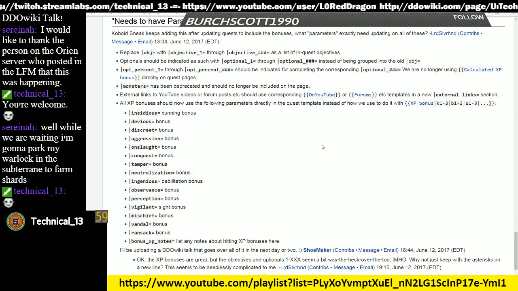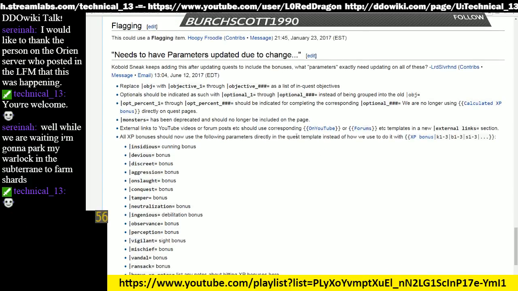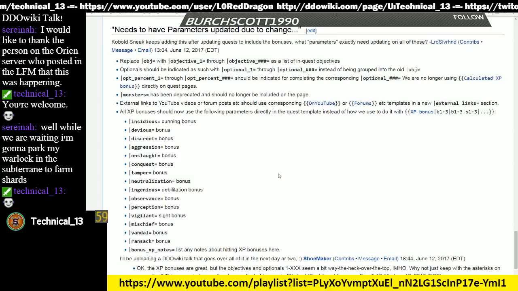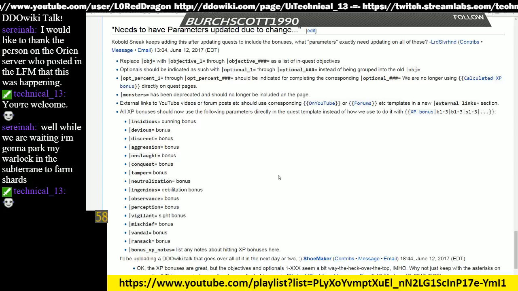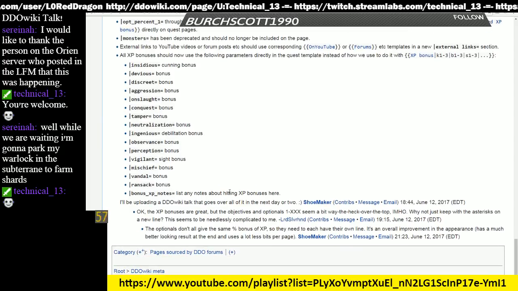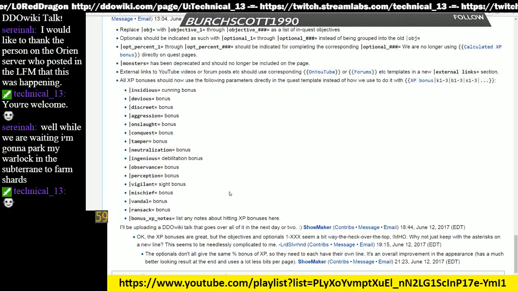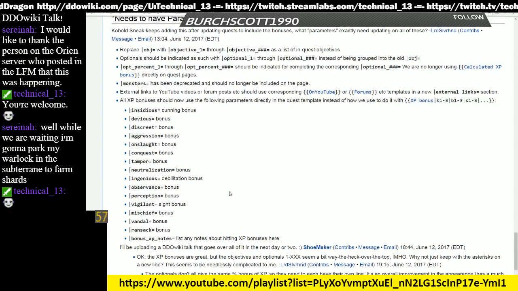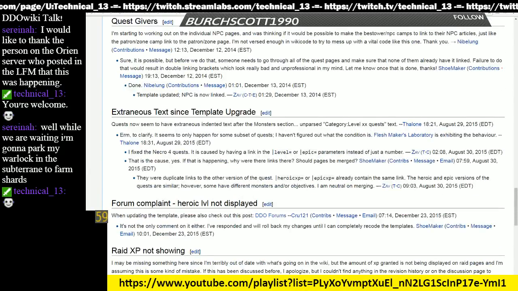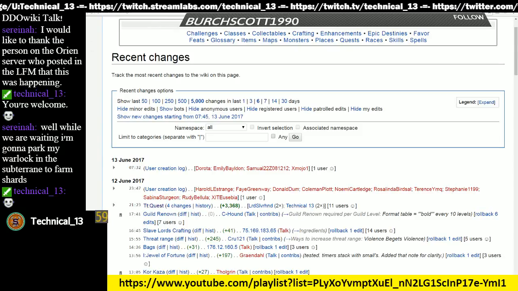So there was a question about the new needs to have parameters updated due to change, of which I responded with what the changes were. I actually need to go through and do a highlight of the episode a couple weeks ago where we did the update to the quest template. So that leaves us here, where we are now.